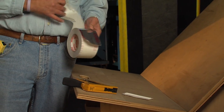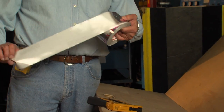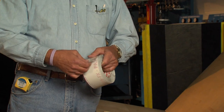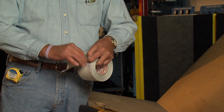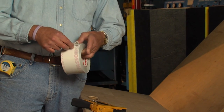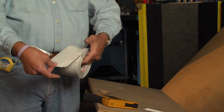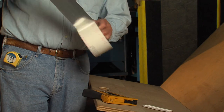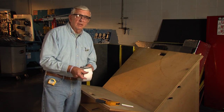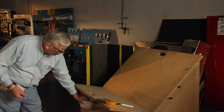Pressure-sensitive tape comes with a release liner. When you open your roll of tape, pull off a layer of foil, roll the paper all the way around, and then tear it off. That way, when you get ready to put tape on the duct, you hold both pieces together, and as you pull, the paper will come off — keeping you from having to try to separate the foil and paper while working.